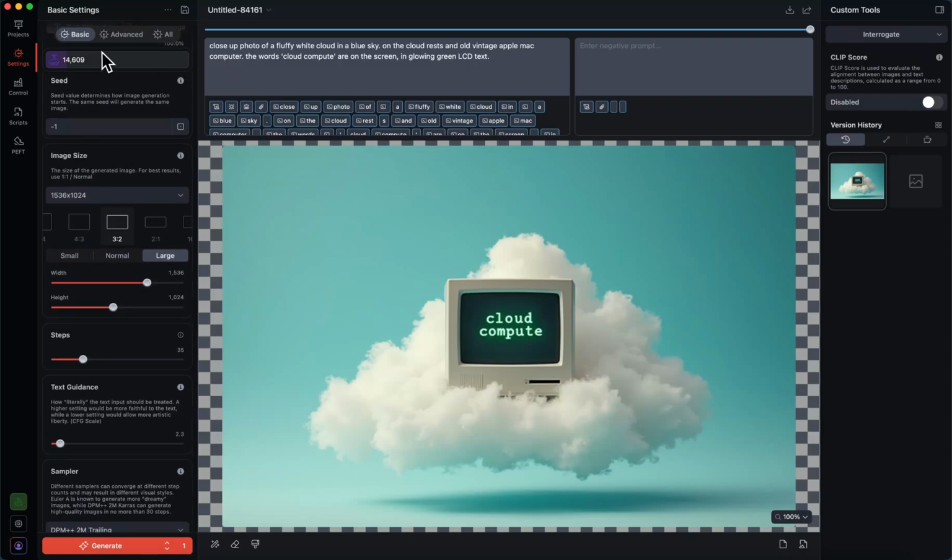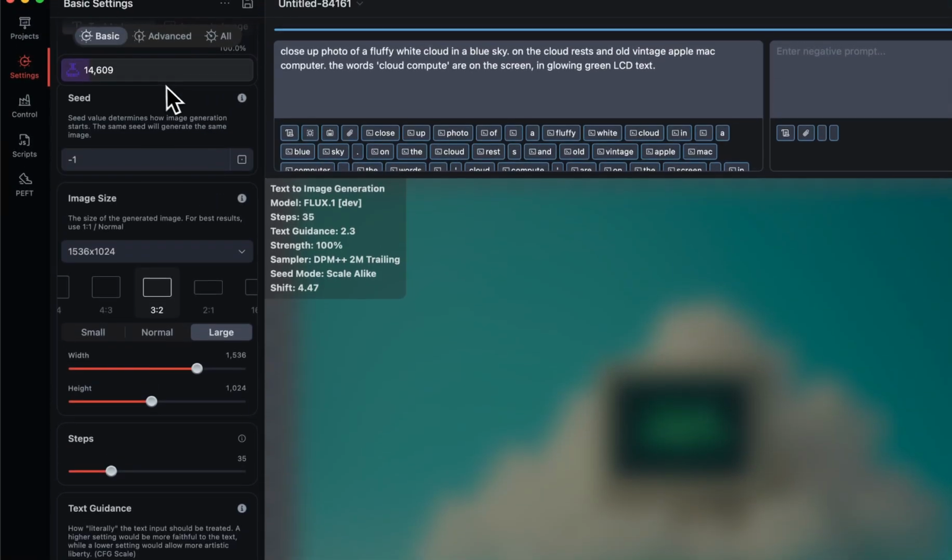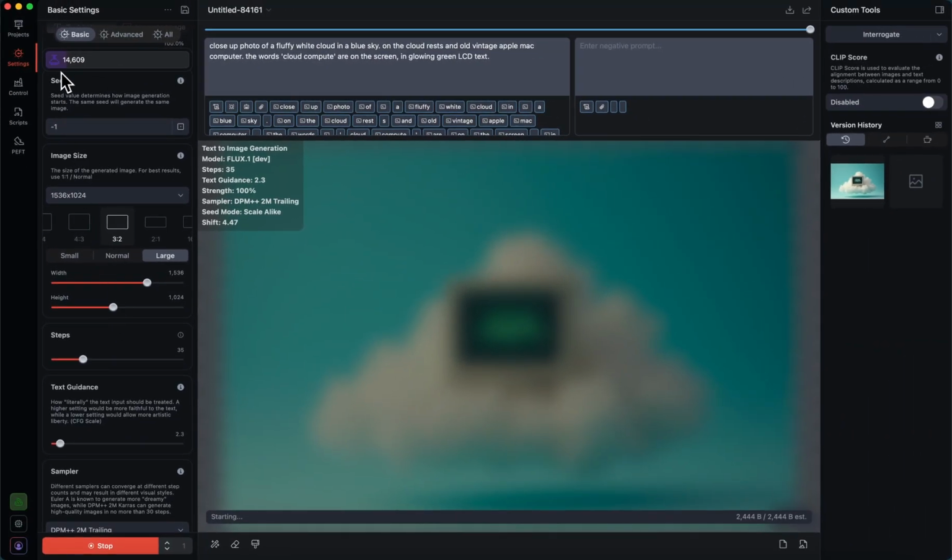So if I run this now, let me click generate. I'm just going to keep the same prompt that I had to generate this first image. I'm just going to click generate. And if I were to adjust things over my limit, it would tell me up here. It wouldn't let you run the job. It would come up red or something, and it would tell you that you haven't got enough compute units.